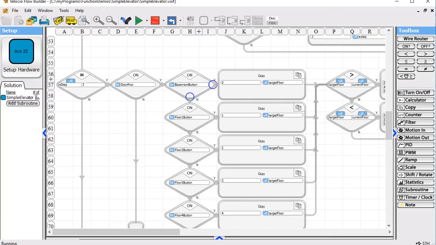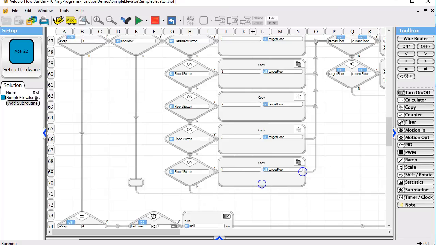If the button's pushed, depending on which button is pushed, we will copy a value into a variable we called target floor, and it's whichever floor they push. So basement is 0, floor 2 is 2, floor 3 is 3, and so forth.